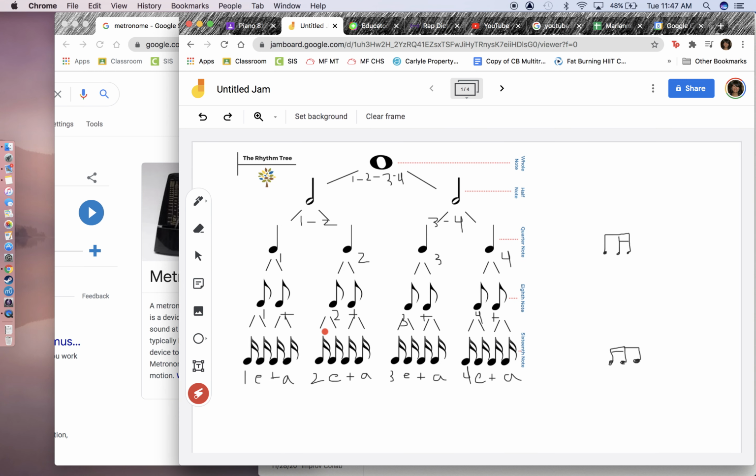Looking at our rhythm tree, I want you to pay attention only to the bottom. It goes 1-e and a, 2-e and a, 3-e and a, 4-e and a. So usually we group them in groups of four, right? Sometimes we don't. Sometimes we see patterns like this and like this. And there's an easy word to remember how they sound.